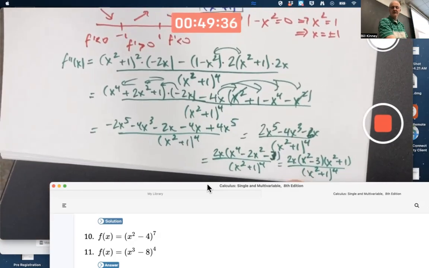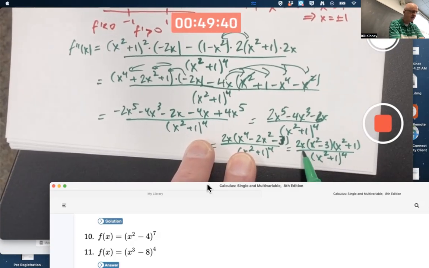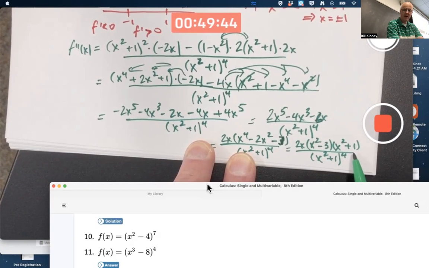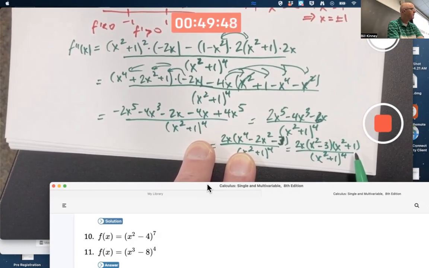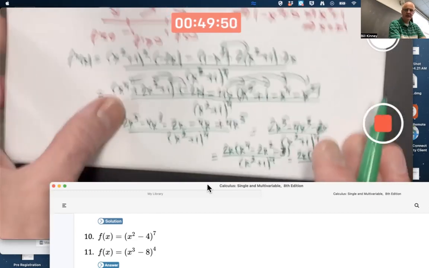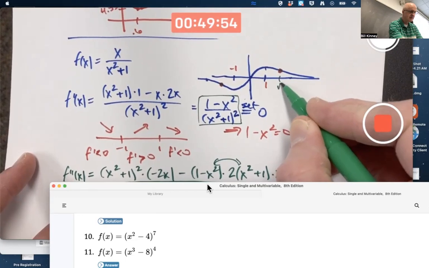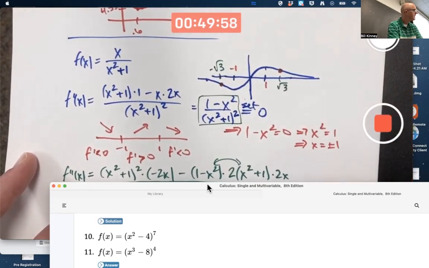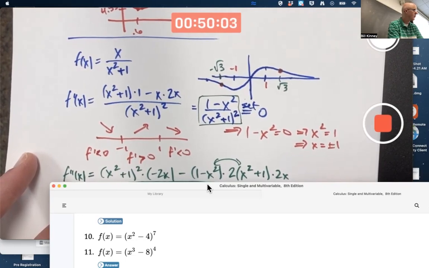So set this equal to 0, solve for x. It's going to be 0 when the top is 0, which occurs at 0 or plus or minus the square root of 3. That one right there is never 0. Hey, square root of 3 is about 1.7. It's looking reasonable. 1.7 there. And negative 1.7. Looking reasonable. Is it really right?